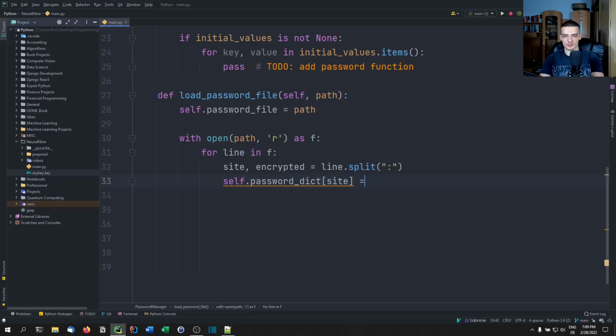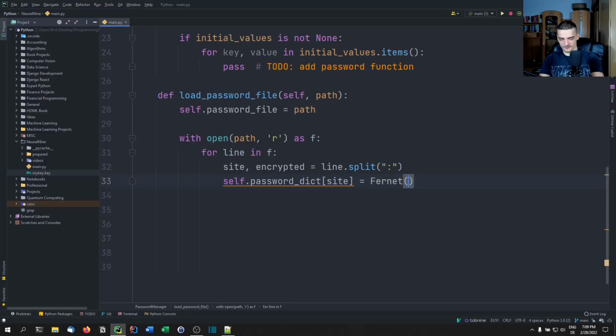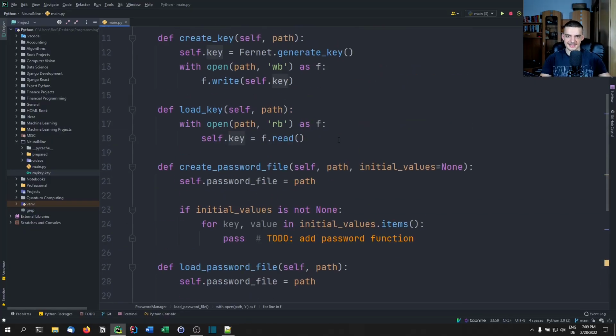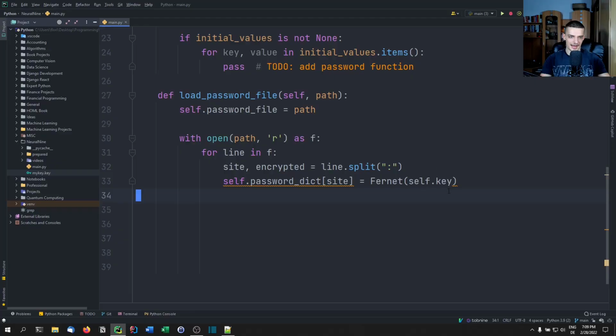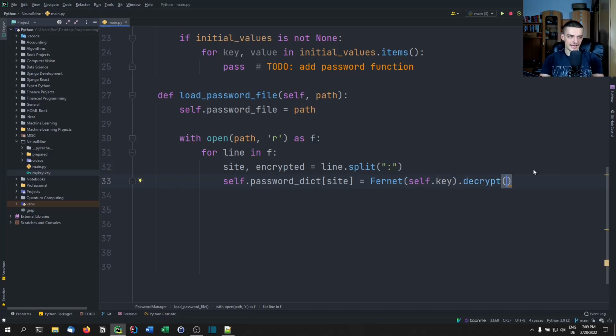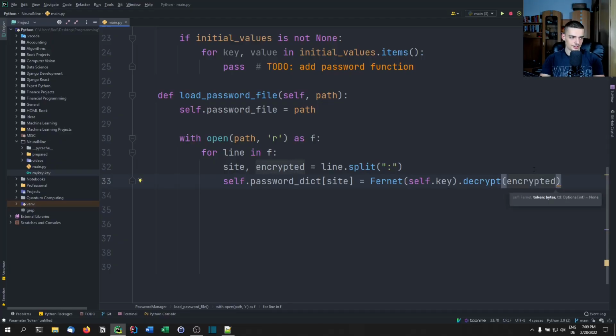We're going to decrypt it by saying Fernet, and then we pass the key. If you don't have the key loaded or created already, you're not going to be able to do that, but you have the key already. So you first load the key or create the key, and then you say Fernet(self.key). This is now the object, and then .decrypt, and we take the encrypted password.